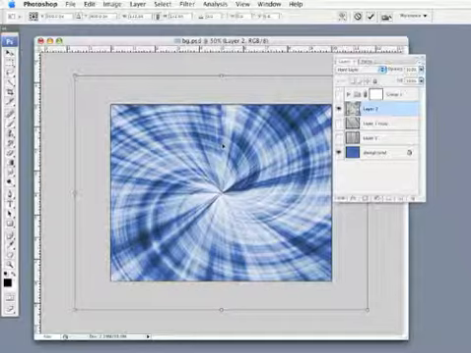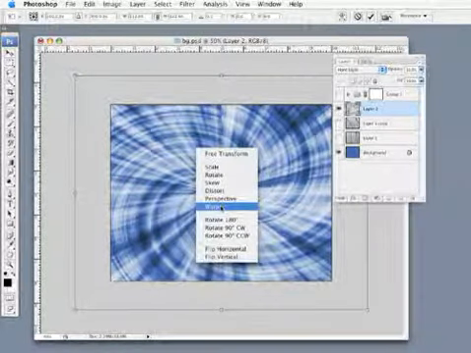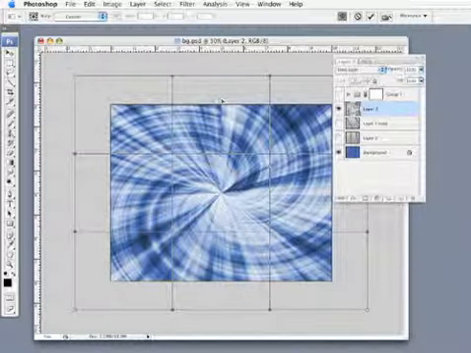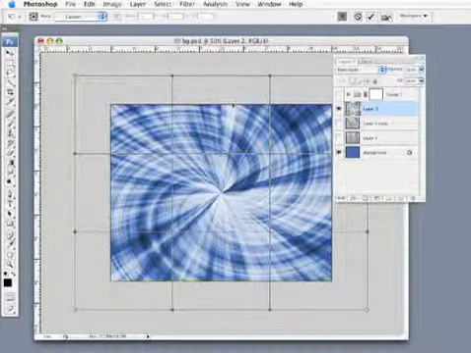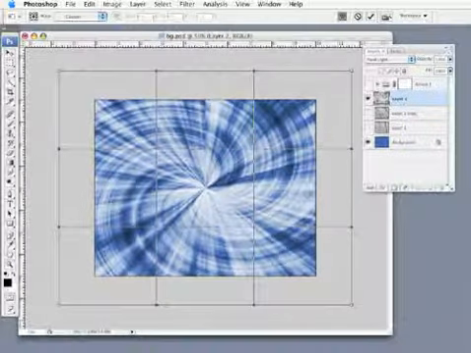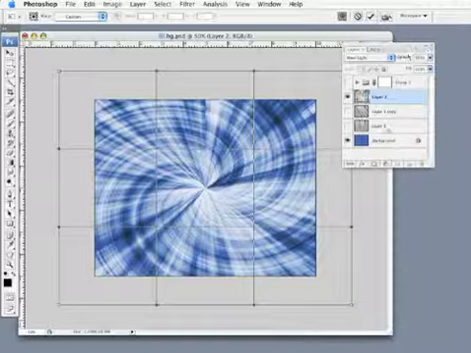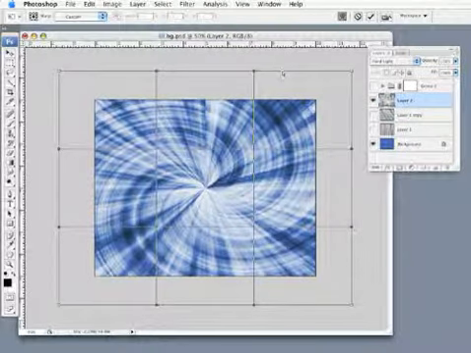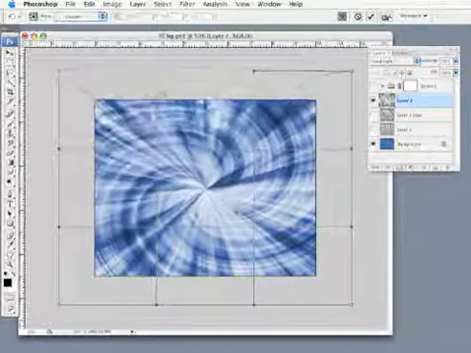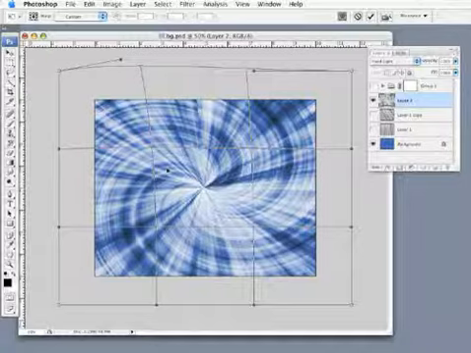Now before I press Enter, I'm going to hold down my Control key or right click on that document and go up here and get the Warp tool, or just select Warp, and it will bring up a warp grid on that object. Now, for those of you who have never used a warp tool, know that once you start messing with this, it is a lot of fun. And this is where a lot of the experimentation comes in when creating these types of backgrounds, in that you can grab any of these handles, move them around, and you can distort the image in real time.